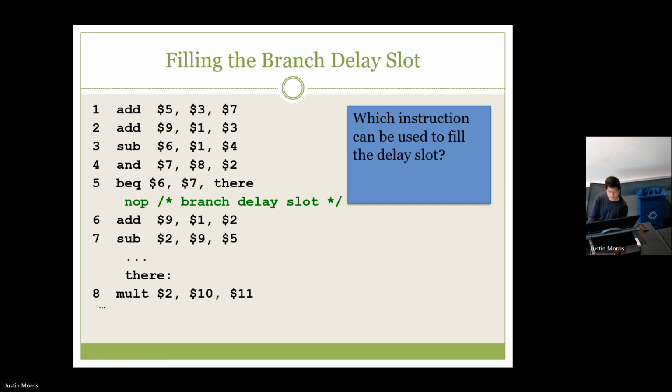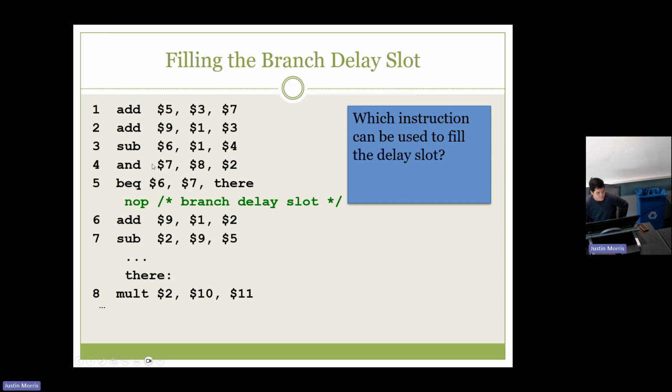Yeah, question? I just want to point out why I think 1 would be bad to do there. 7 is changed in step 4, and if you put it in after 5, you would have a different 7 than what you would have where it is. That's right. So 1, you actually can't use, because of this instruction 4. But 2, you can use.